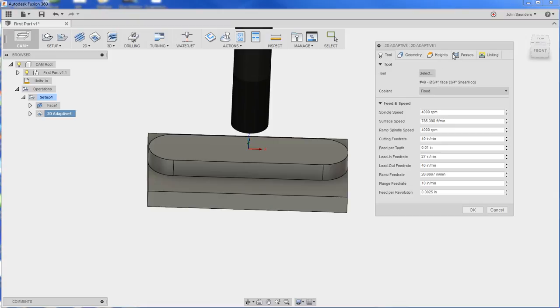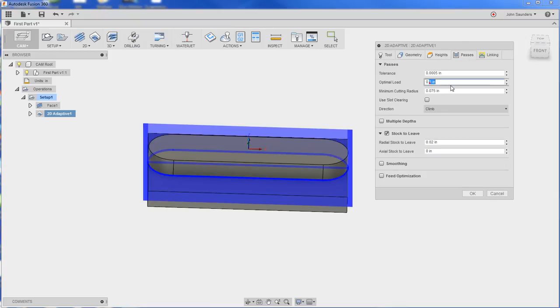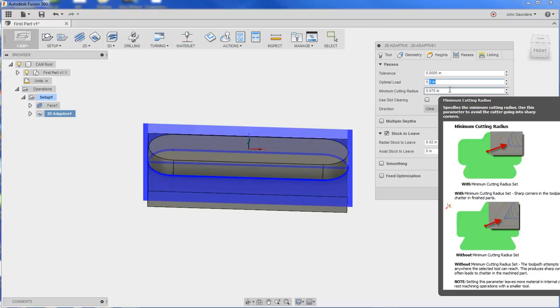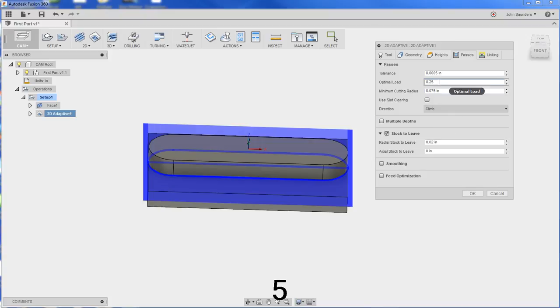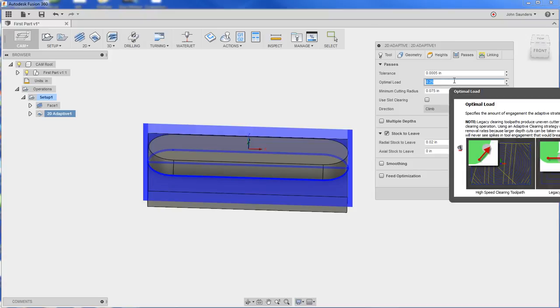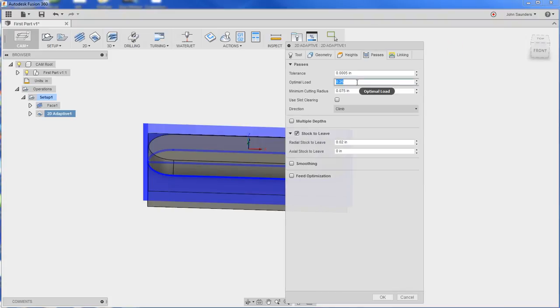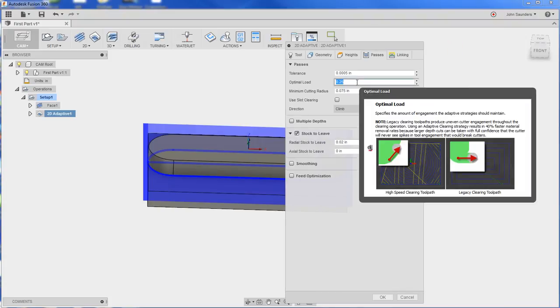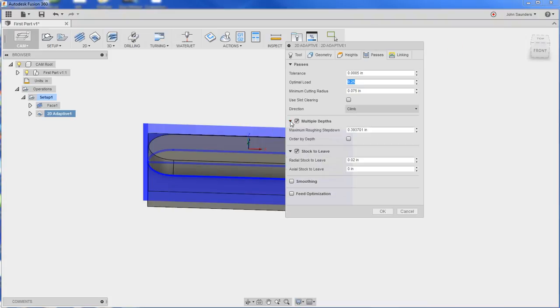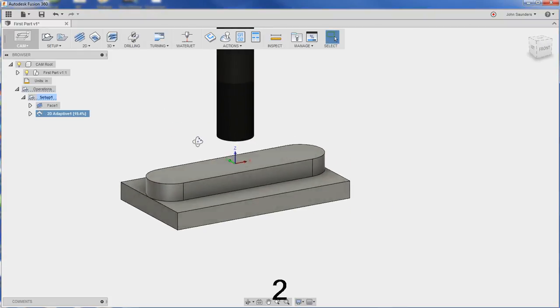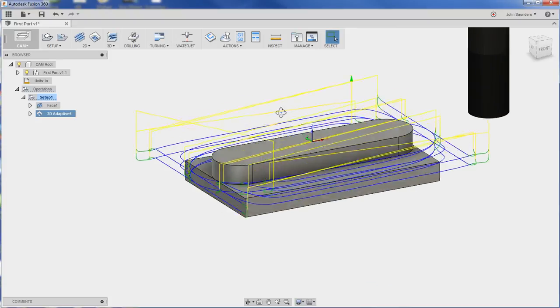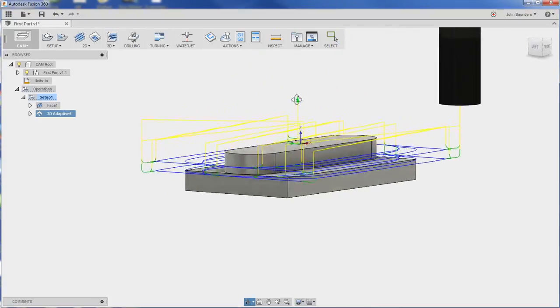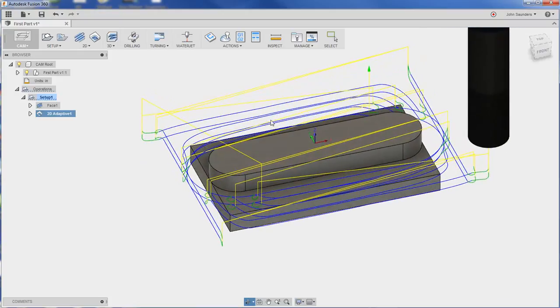We've got to edit our feeds and speeds a little bit. It depends on which machine we were on, the 1100 or the 440, but I'll just say 1/4 inch width of cut, which is the optimal load. Again, if you hover over it, you'll see a description that further explains that, and we'll do multiple depths with no more than, say, a 0.2 depth of cut, and we should now get a toolpath that's much better for our shear hog, which is perfect right here.